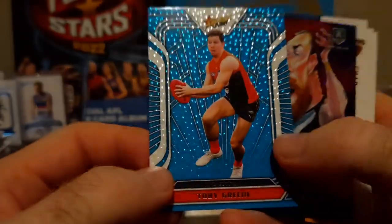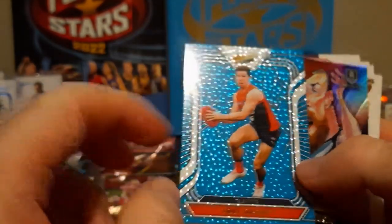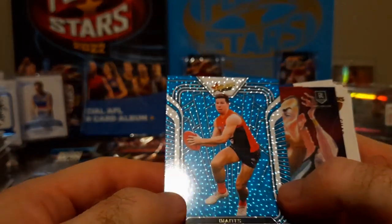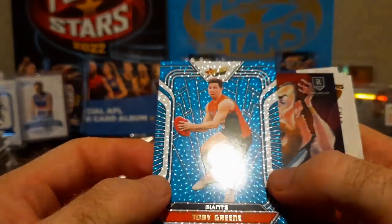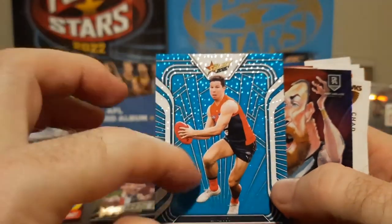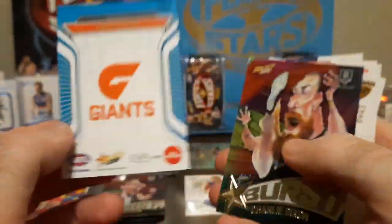And check that out. I think this is one where the camera does not do this card justice. This card looks absolutely insane. Those lights in the background just illuminate, very deep in the card. It's like a 3D effect, like they're hiding in the back of the card, deep within the card, and it just pushes out the fractured pieces and the player just jumps out. That looks insane. Very awesome design.